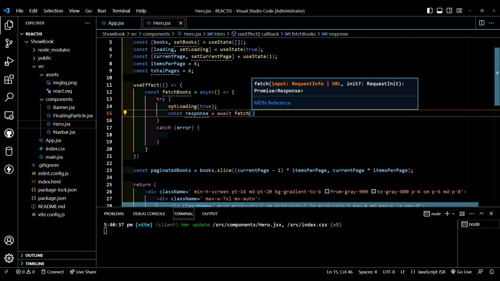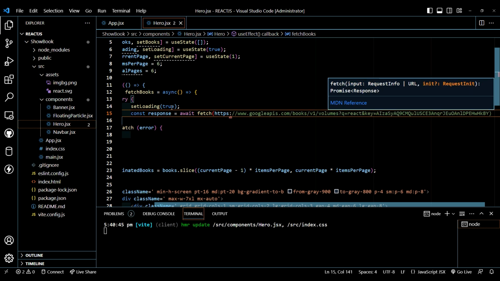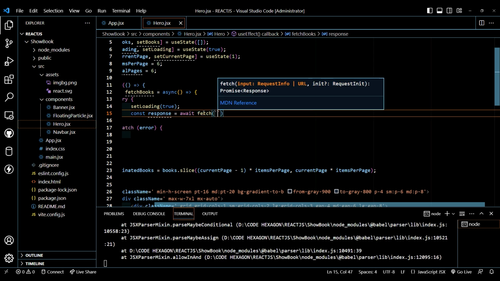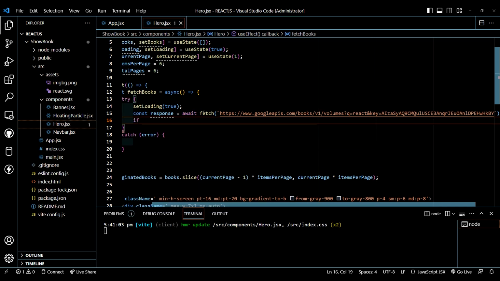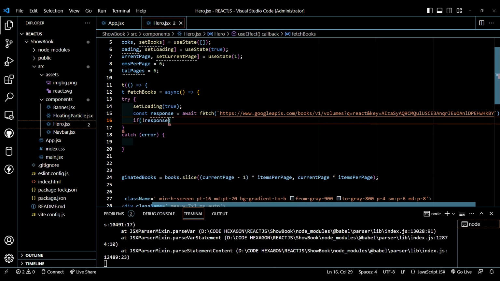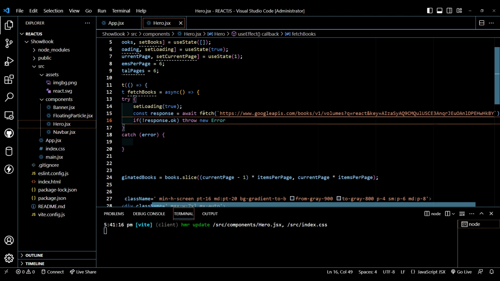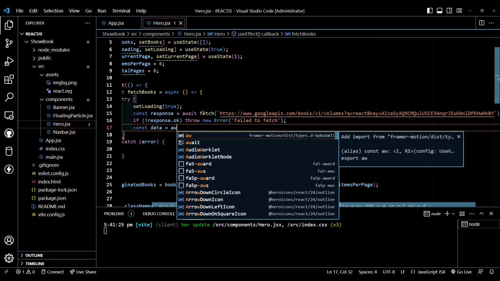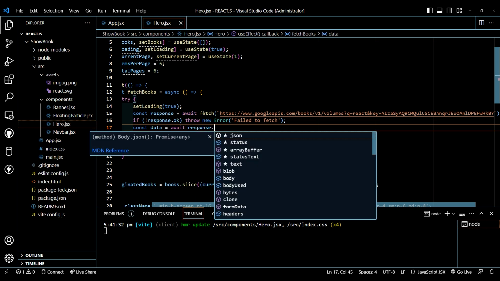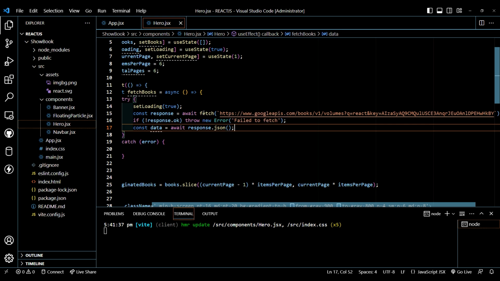Then let's give backtick and let's paste the API. Then if response is not present, throw new Error, that is failed to fetch. Then const data is equal to await response.json. Here the data will store the response.